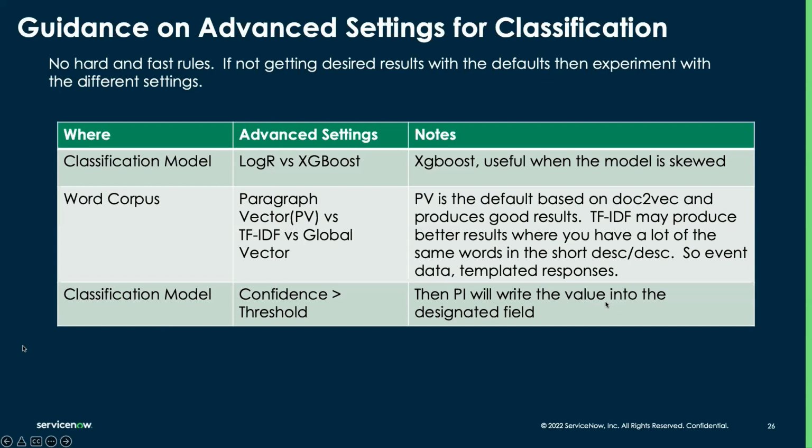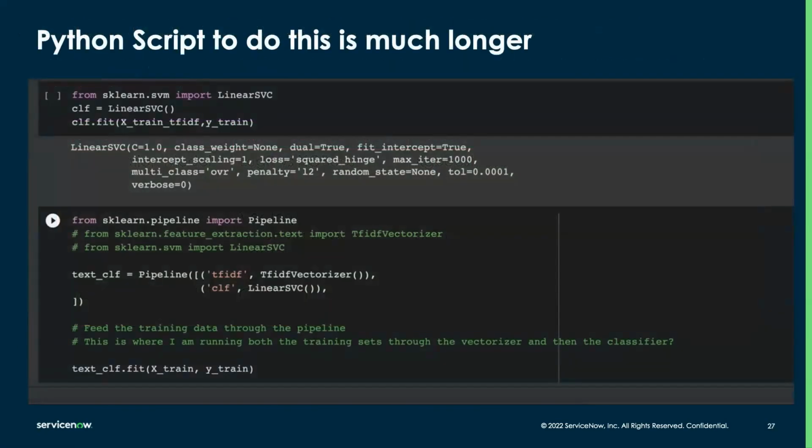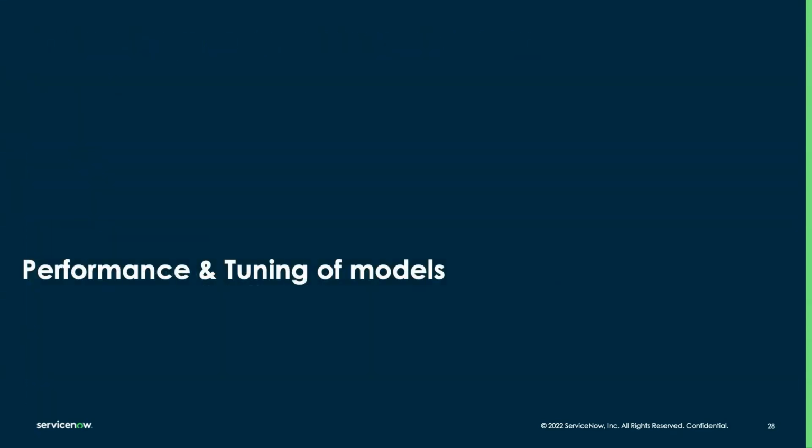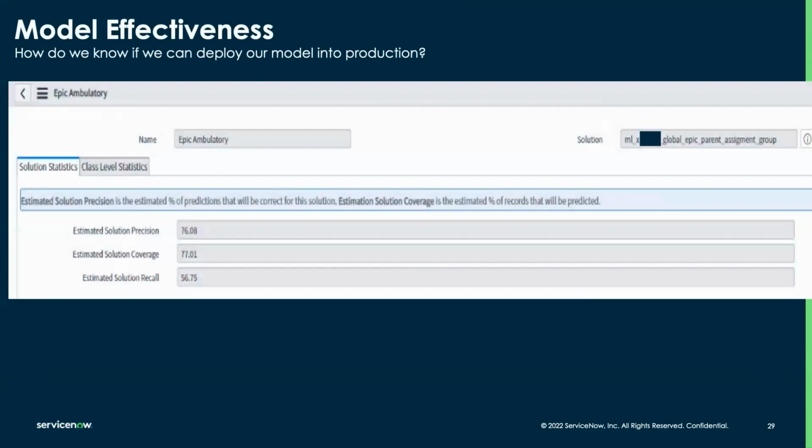My whole point with this is I write a lot of our algorithms in Python. This is the beauty of it. You don't have to get a data scientist to use the power of machine learning in the ServiceNow platform. You can just, out of those 4 simple steps, leverage that machine learning capability. All right, so we trained those models, but we're not done. We need to look at whether or not the model is effective.